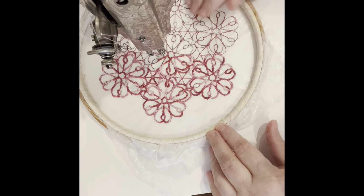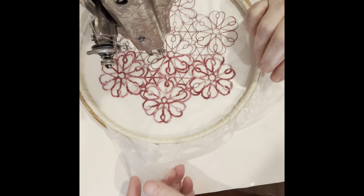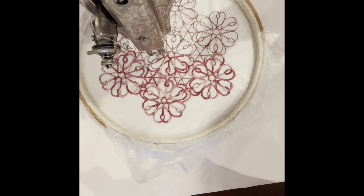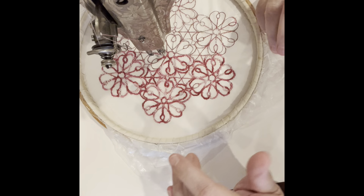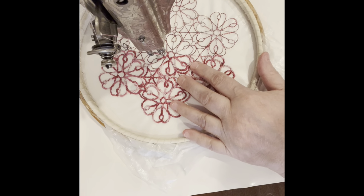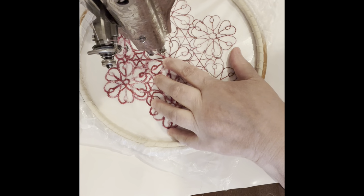I just wanted to share where we're at, do a little bit more, and ask you, what do you think about the variegated thread? Honestly, I'm not sure that I like it. I'm thinking that it might need a solid color. But maybe after I wet this down and all the stabilizer is removed, maybe then I'll like it. I don't know. Sometimes after I finish a project, I come back and look at it in a couple days, I feel differently about it. We'll see. But let's continue on just a little bit here.